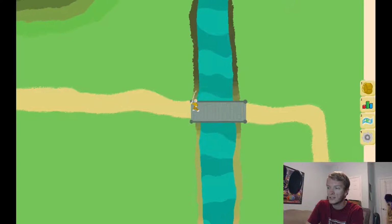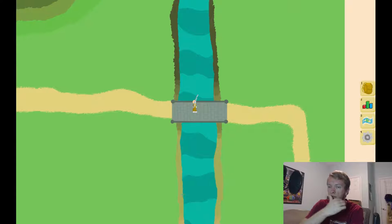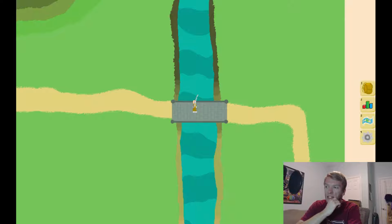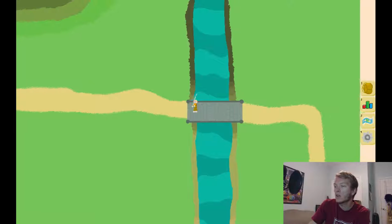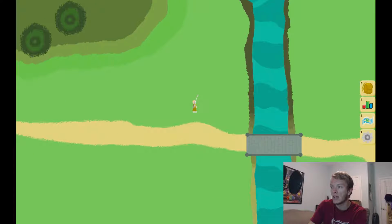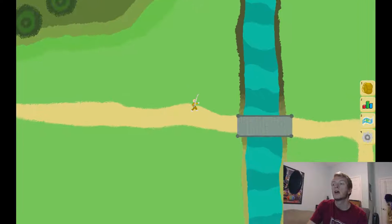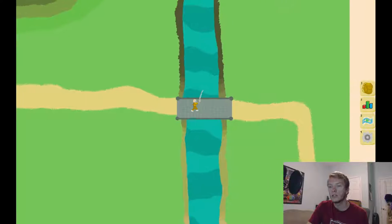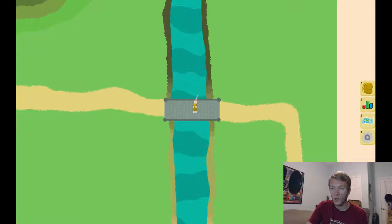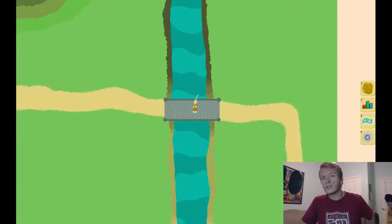The way that you catch a fish is you have to actually get it all the way to the shore. So you could be all the way over here reeling the fish in, and as soon as it gets to the shore, you will catch the fish. What I'm planning to implement is that when you catch the fish, the fish item will appear on the ground on the shore where it was beached. I think that's a little bit more realistic as opposed to you being like 3 miles away and bringing it to the land and then you just have it in your inventory.